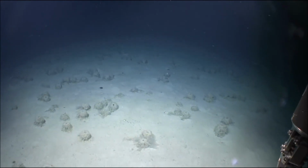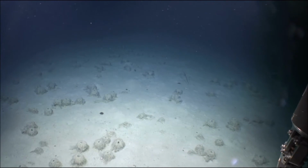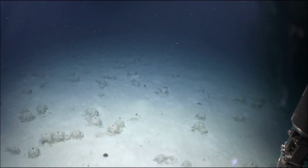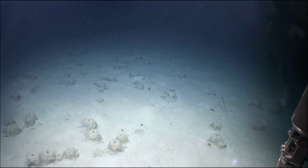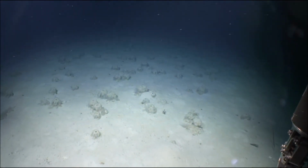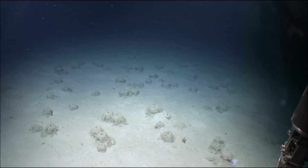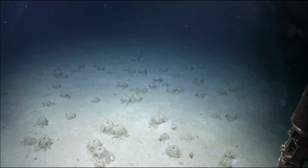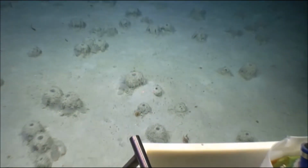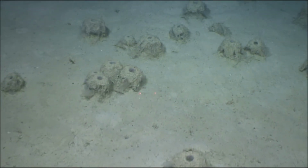If you look around the bottoms of them, it'll be a clearer picture later on, there appear to be little mounds sticking up into the water column a little bit more. The mound beneath them is almost entirely spicules, and if you look at the composition of it on images, you can actually see how different it is to the sediment around it, specifically underneath the sponges. That makes a massive difference to the type of fauna that may be able to live there, because obviously it's completely different to the surrounding area. So they're really, really cool.